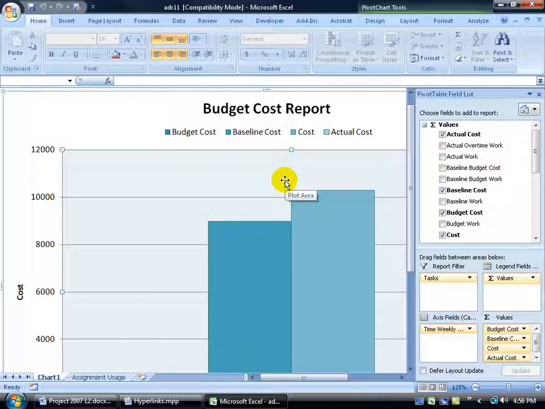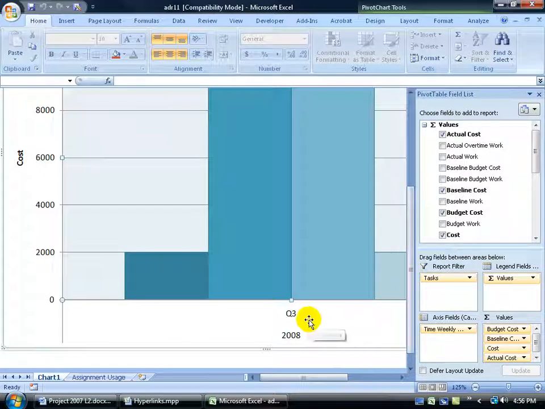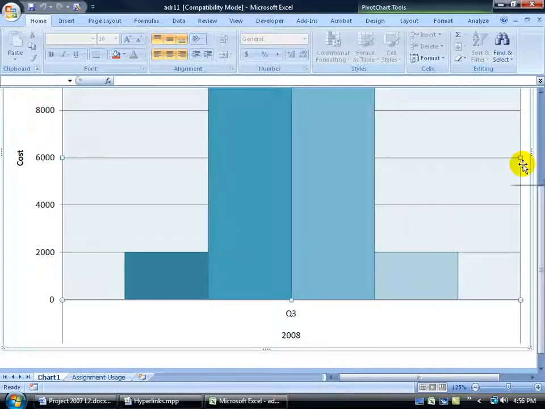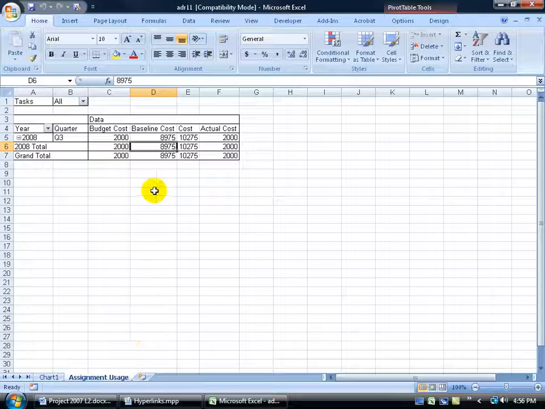In the next training video, I'm going to go over how to customize your visual reports a little bit, but again, you can get more detailed if you watch those training videos. But other than that, you're just basically sending this over for somebody who doesn't have Project to be able to view it. And like I said, in a graphical format, there it is by quarter, there's quarter 3. If this gets in your way, go ahead and click on the X to close out of the field list. And the chart is based upon the data that we have here on the Assignment Usage tab.